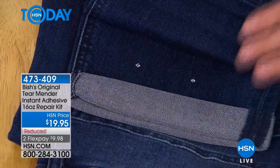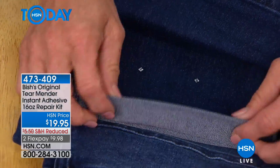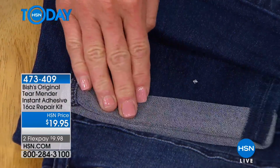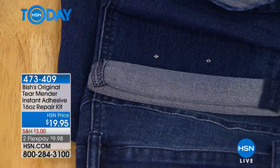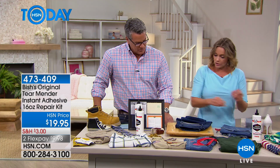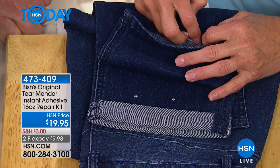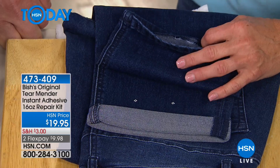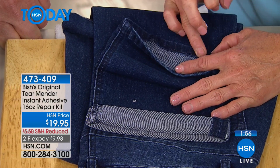So you can do it to actually hem the jeans if you want them to be shorter, or if you want to do this just for a style, all you have to do is get it in there. So I'll just put a little bit down, and like I said, it's totally non-toxic, so I always use my finger. A little goes a long way, and then you just work it into both sides, especially on denim, and then all you have to do is press it down. That's how simple it is.